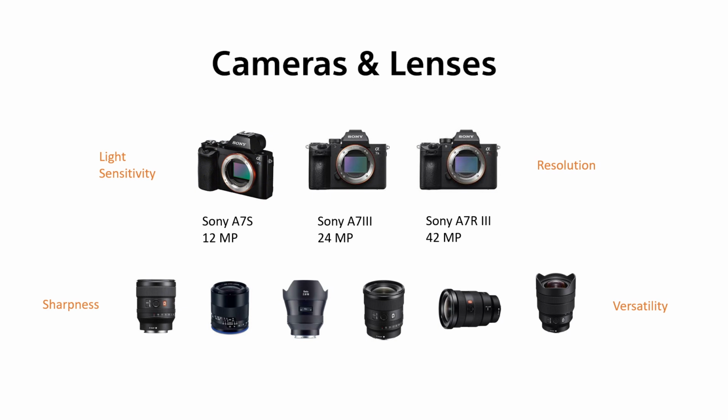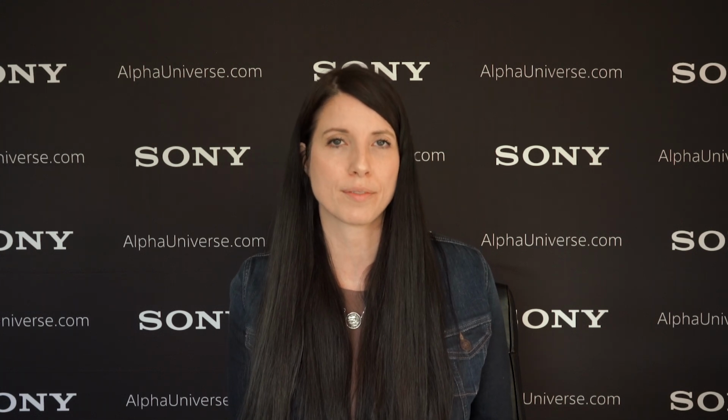So my workhorse though is the Sony a7R III. I do use it for night shooting. I typically will, it just depends on the amount of light that I have. On really, really dark nights, I will end up doing the stacked images for noise reduction like I showed you for the sky, and combining those with a blue hour foreground. But there's lots of times when you can get a single image, or when you have just enough light that you don't have to worry about any of that stuff.